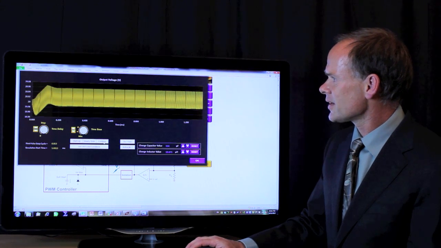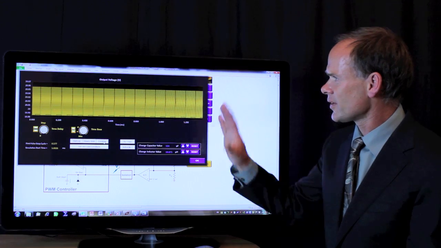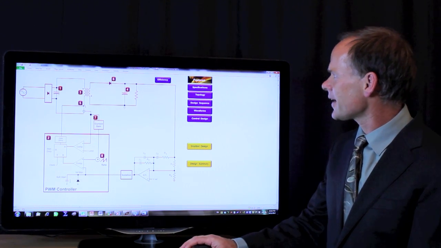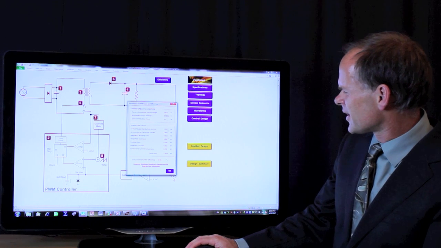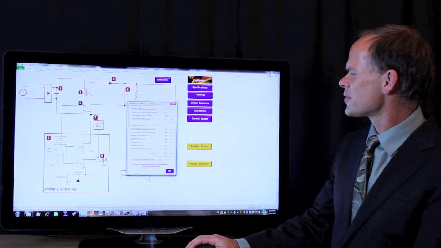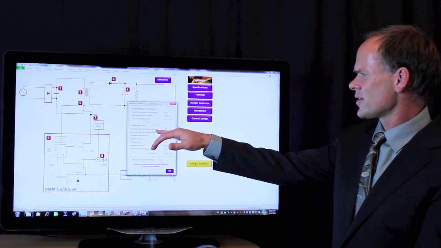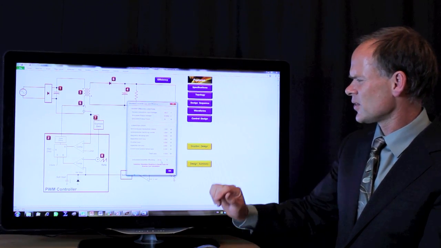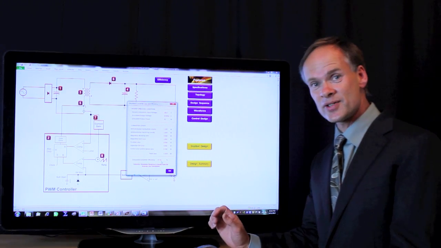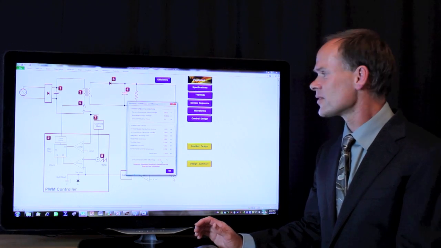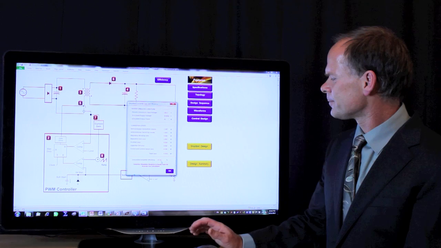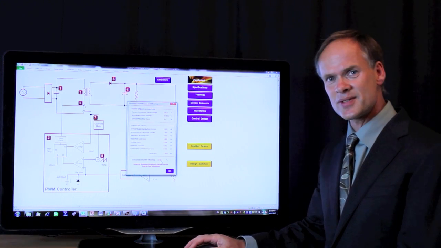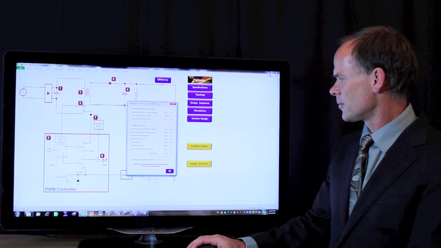Here's our simulation. Let's continue this back to steady state after all those step loads have gone away. Okay, we've simulated the converter to steady state. One thing we can go look at now is the efficiency of the converter. And here we see we're coming out with an 87.35% efficiency. It breaks it down for us into semiconductor losses, switching loss, conduction loss, magnetics winding loss, magnetics core loss, snubber loss, cap ESR loss, and the control and current sense loss for the converter. We can use this to help us find out where the worst dissipation is, and change those components to see what happens to make our converter more efficient.